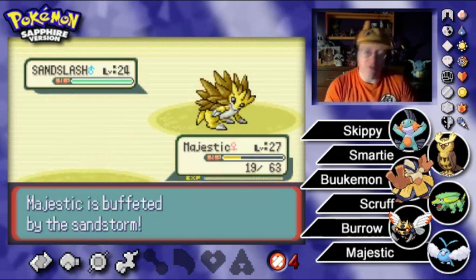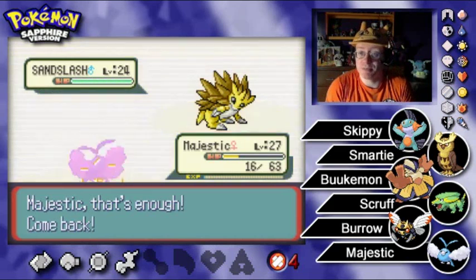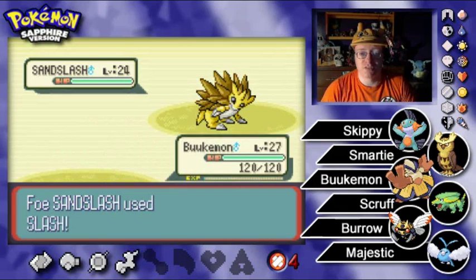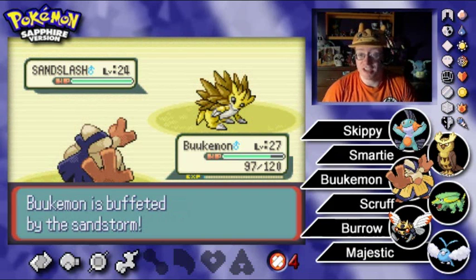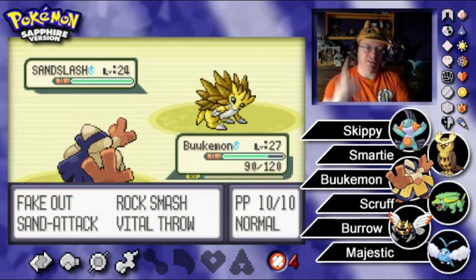Well, I know part of my strategy in the next gym is going to be using Pokémon. The next gym is a normal type gym. Fighting type is definitely going to be good, so let's get some experience for Pokémon, try and boost him up a little bit. He can take that Slash a lot better. And with Vital Throw, even if you do have Sand Veil, we can land a hit on you anyway. But first, let's Fake Out.